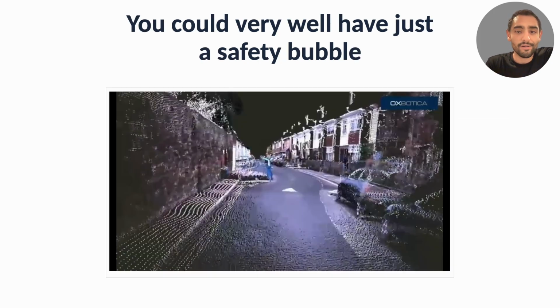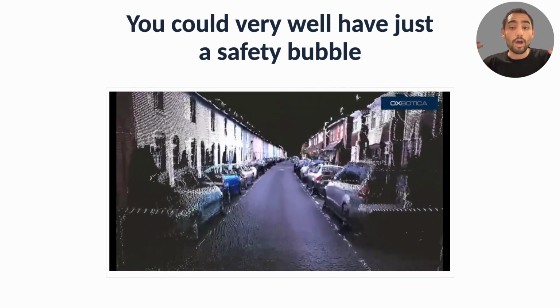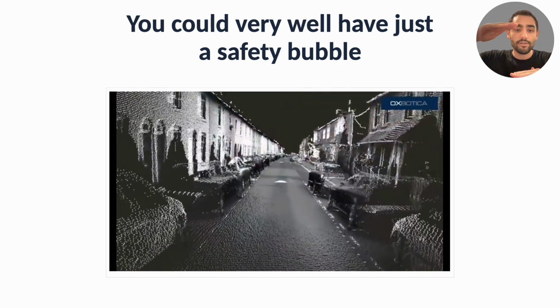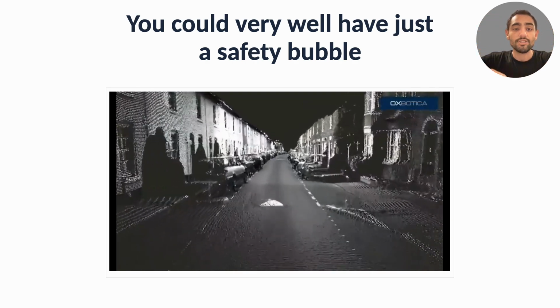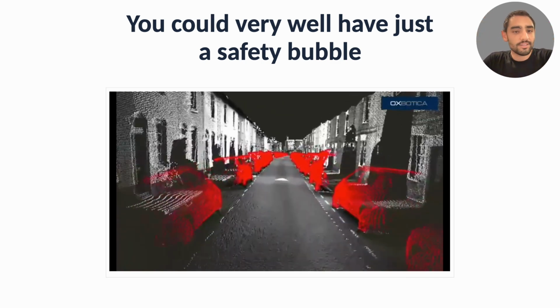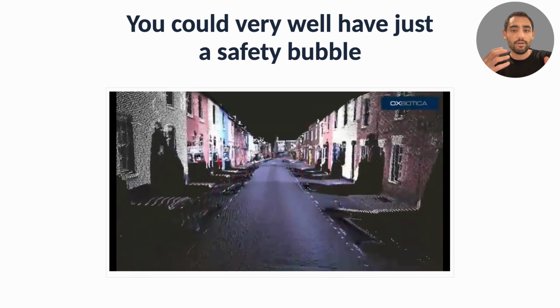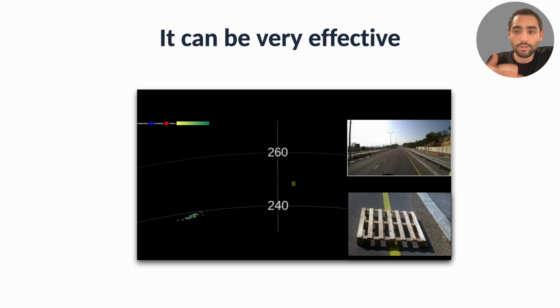There is this fantastic video from Oxbotica, which I'm going to use to show, let's say you want to drive but just stop if there is an obstacle above the flat surface, above the ground. You could select in a region of interest everything that is standing above the ground. You're just trying to have some kind of safety feature: if there is something above the ground, let's highlight it, and then let's brake if it's in our way. And for example, when you have things like a pallet that maybe your model is not trained on, it can be very useful if you just detect something, just a point, just a geometry, just a shape, okay?